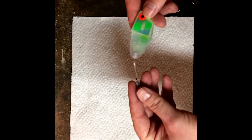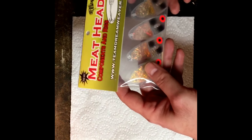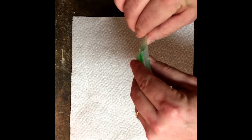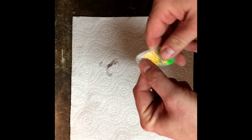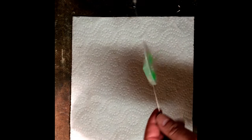Dreamweaver or teamdreamweaver.com will get you to the same place. I really like the Dreamweaver heads — they're sturdy. They've got a little flex in them, so if you want to get a little more spin or a little less spin out of your meat heads, you can do that. They're pretty spot on right out of the package. So what do I got tied on here? I've got regular old 50 pound mono — it's not fluorocarbon. You don't need to use fluorocarbon, you can if you want to, but if you want to spend that kind of money, have at it.